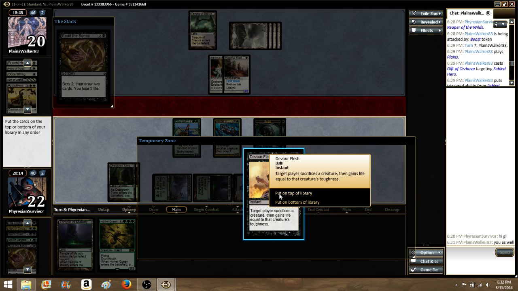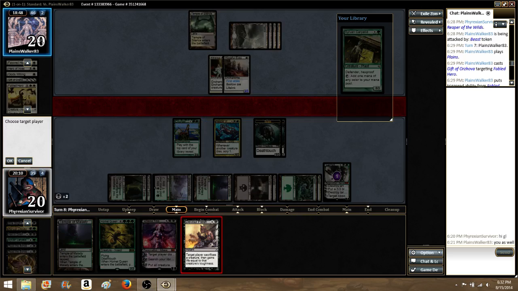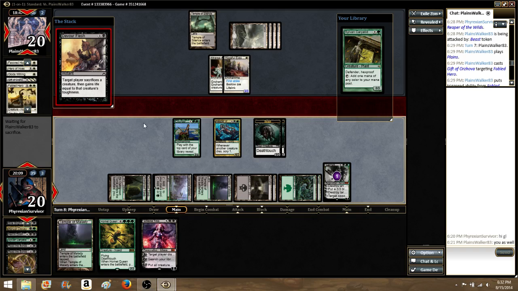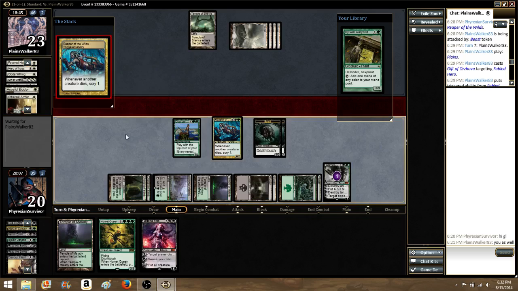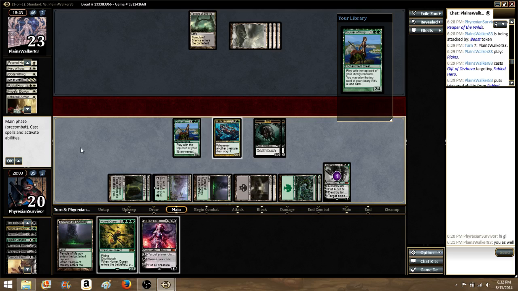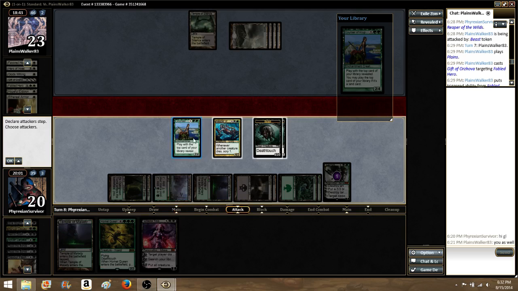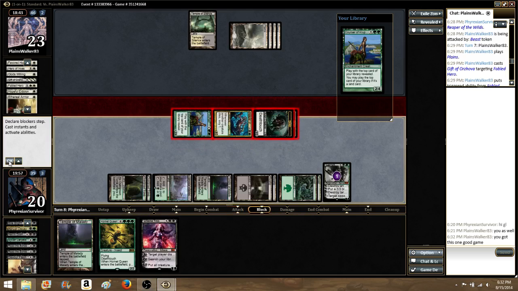Liliana is very good. Devour Flesh is very good. I would imagine that this game is over at this point. Unless he just plays like Elspeth or something, and even if he has that, Garruk will answer it fairly effectively. So we're just gonna beat him down. He's on a 2-turn clock.